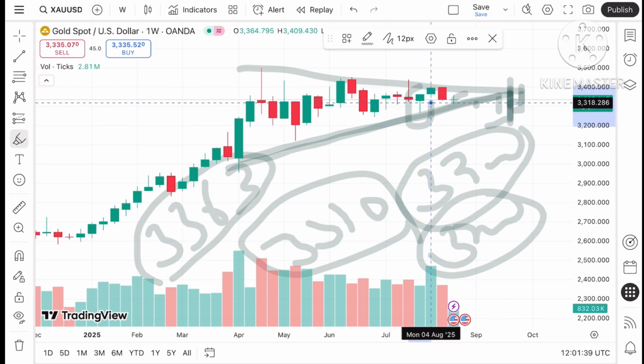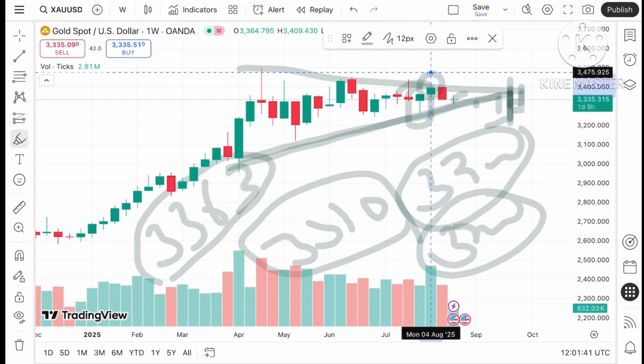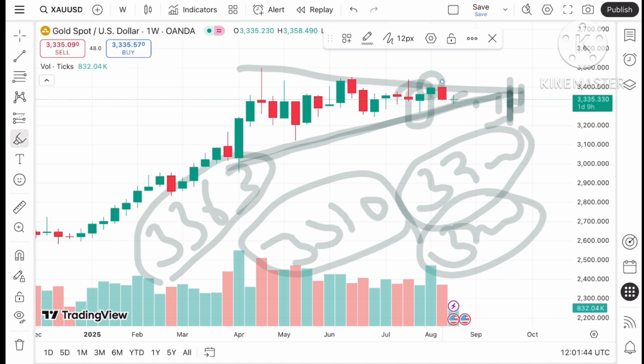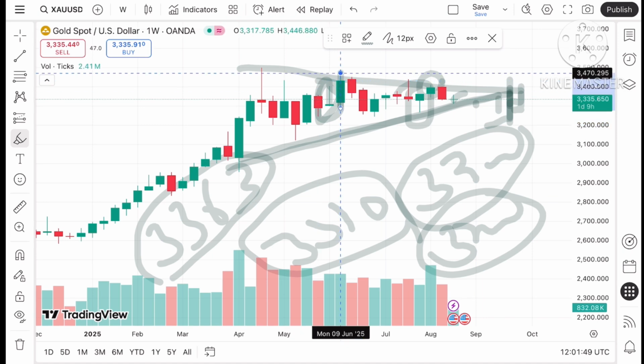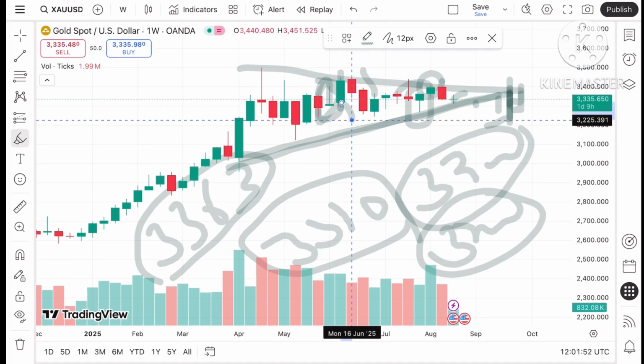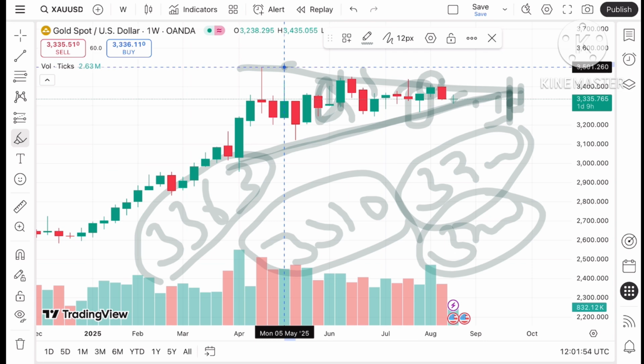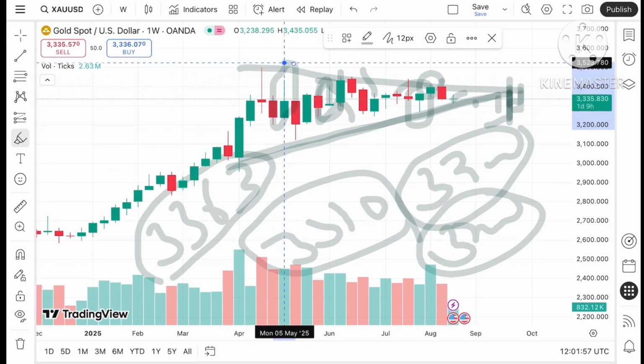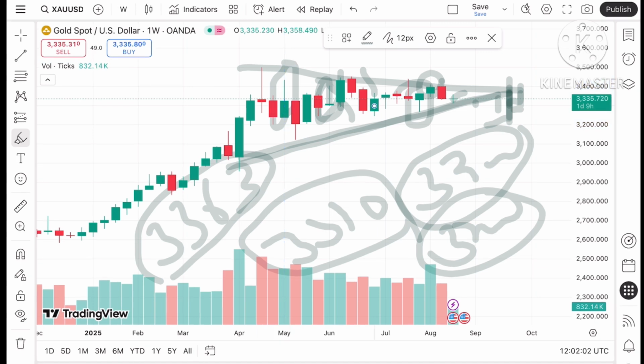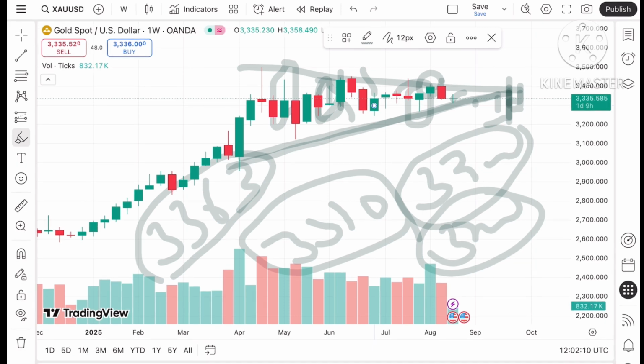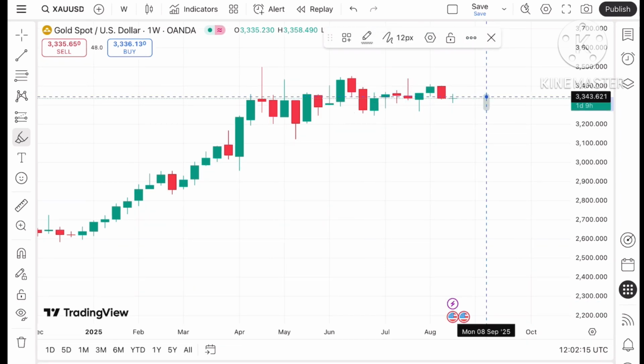See, if you look at this hammer, the price after making a new high and then a fall, we have seen a good fall. Okay, and similarly in this particular level, as a hammer is formed, then upside we have seen, and then there is a continuous 2 weeks fall we have seen. Okay, and in this particular range also, we have not seen that the price has made a new green candle and then a fall, but it made a sharp fall. Okay, so you have to remember that as soon as it started forming a hammer, we have seen a good fall or rise coming.